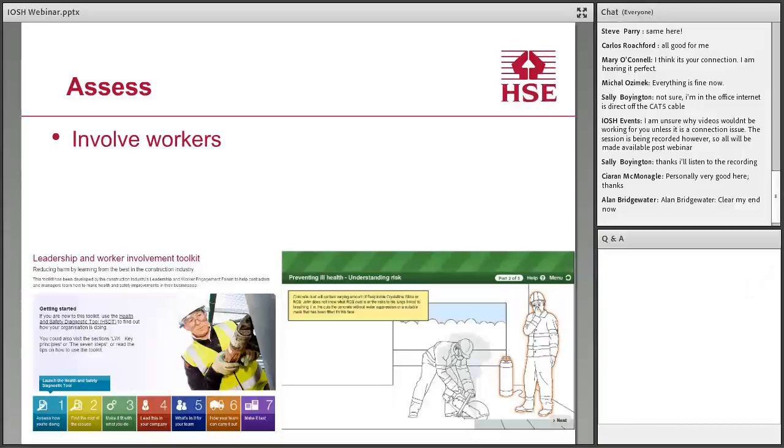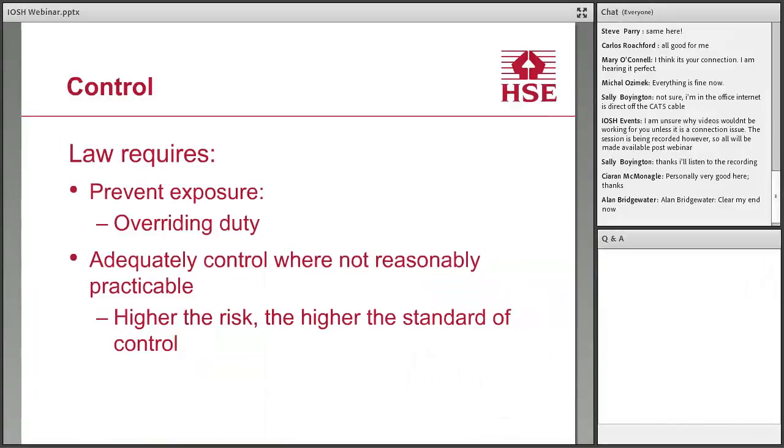So it's important that they understand up front why they need to use the controls, particularly for things like masks, which can be uncomfortable and restrictive to wear. Why it's important that they need to wear those, when they need to wear them, and what the benefit is for them, because ultimately at the end of the day these controls are about protecting them and their colleagues.